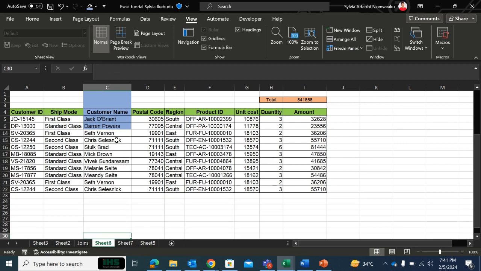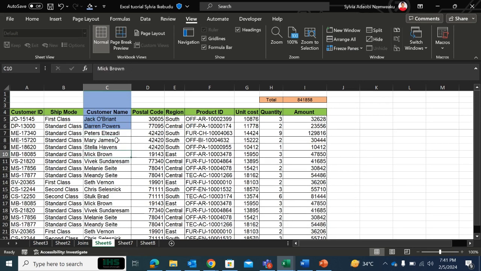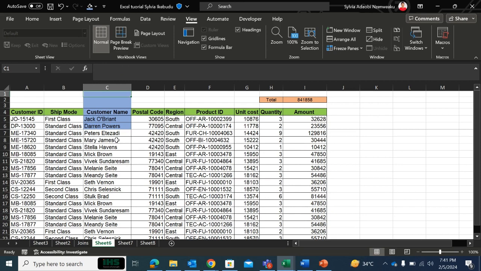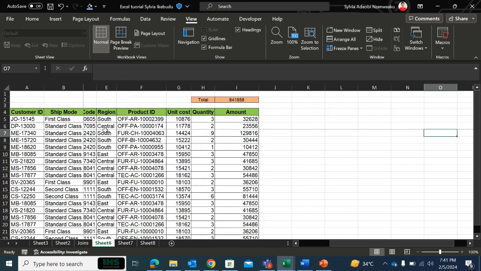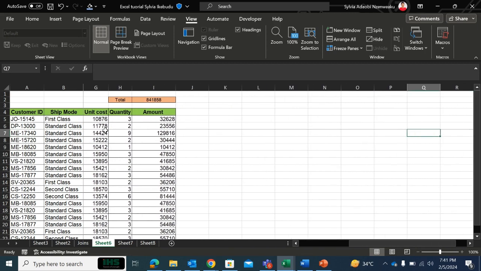So when you scroll up and down, everything is going to go in apart from where we kept our cursor to freeze. And then also you notice that as you're going sideways too, the customer ID and the ship mode are going to remain constant. So with this, you can toggle around this way depending on how big your data set is.